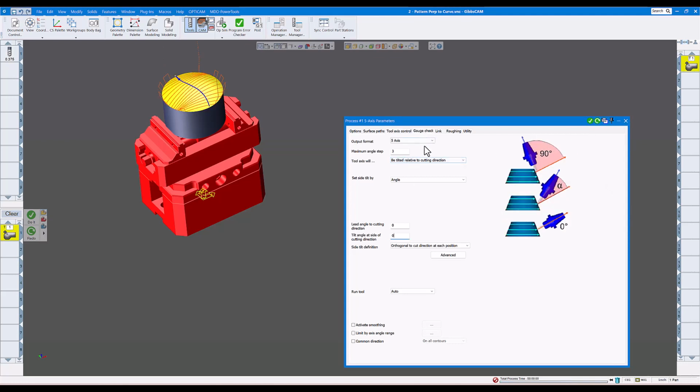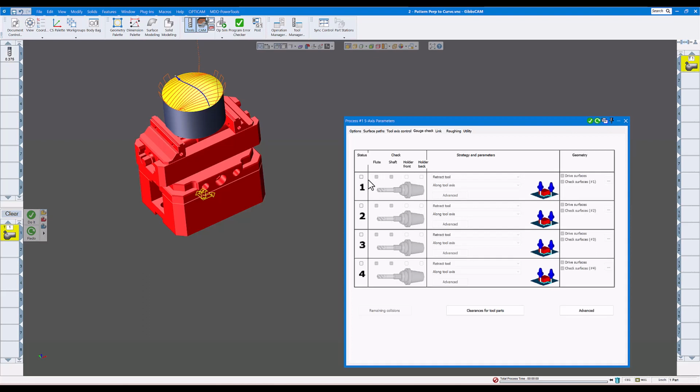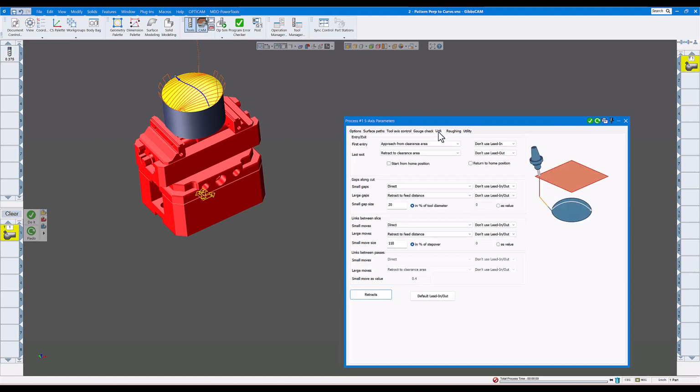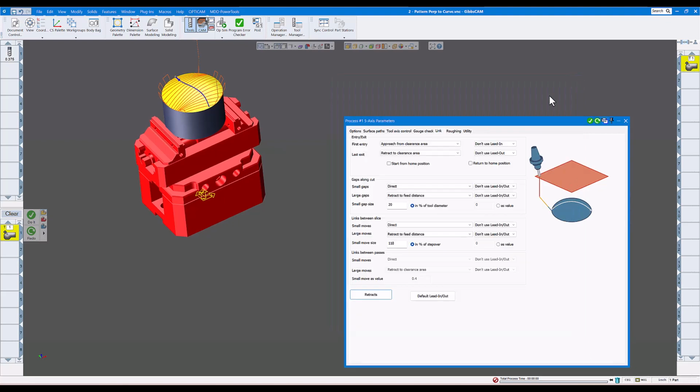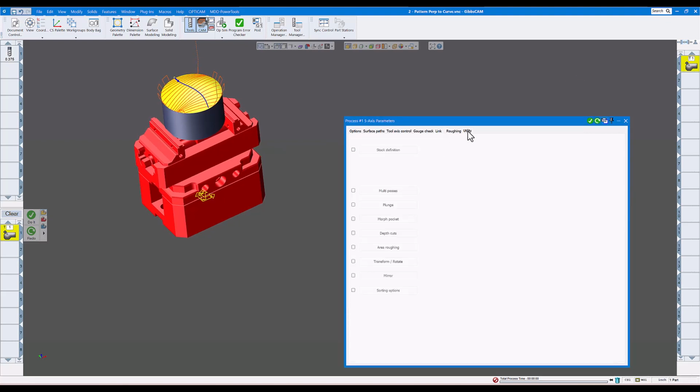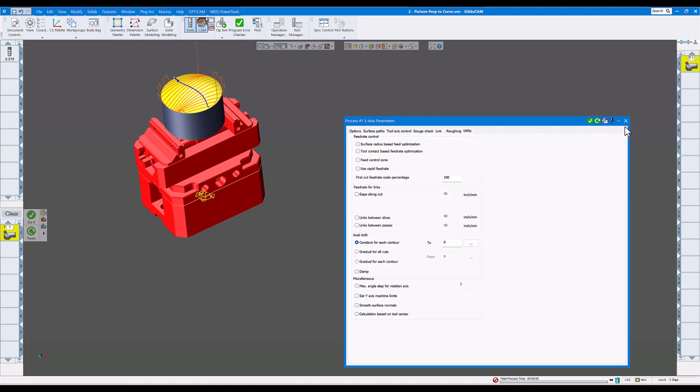Now, of course, you can adjust the Gauss check, whatever you'd like to do there. A few other things you can do if you want to eliminate these spikes at the end, but it's repositioning on the C and B axis, so it's kind of going to our clearance plane here. You can see on the link here, you can have the retract set to what you'd like here. You can adjust these a little bit more if you want to get closer down. You could also do it on a plane, sphere, or cylinder. I just chose plane on here. And we're not doing any roughing or anything on utility there.